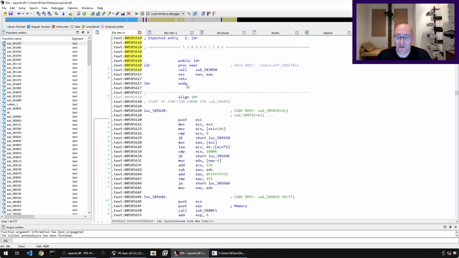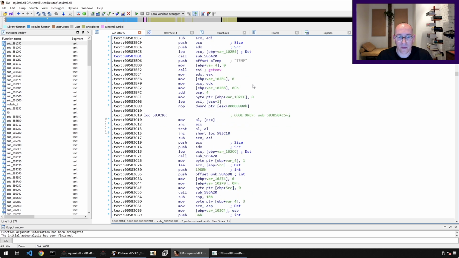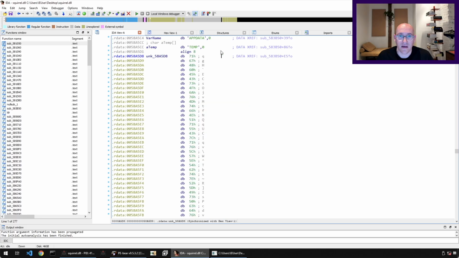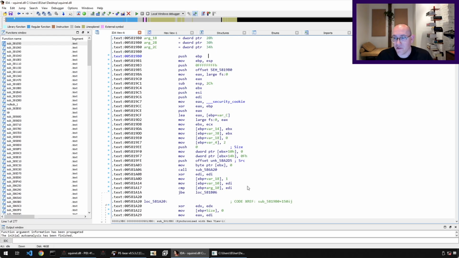That's it. What I'll do here for a little bonus is I'll show you how to get the config out of SquirrelWaffle. And to do that, you'll have to reference our YouTube video where we did this statically, because I'm going to go over the reverse engineering part of this very quickly. In that video, we showed that in this call here, we have a key and we have a piece of data in memory. And that key and piece of data in memory are passed to this function here. And this function is used to decrypt that data.